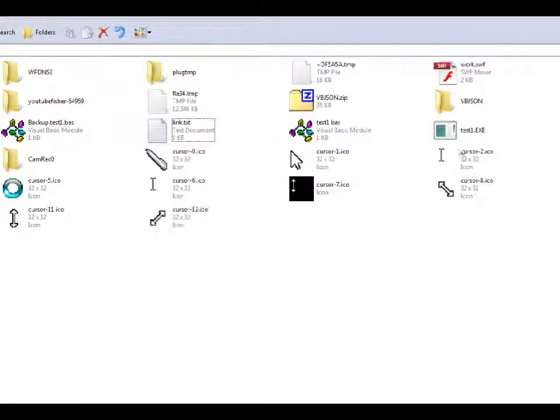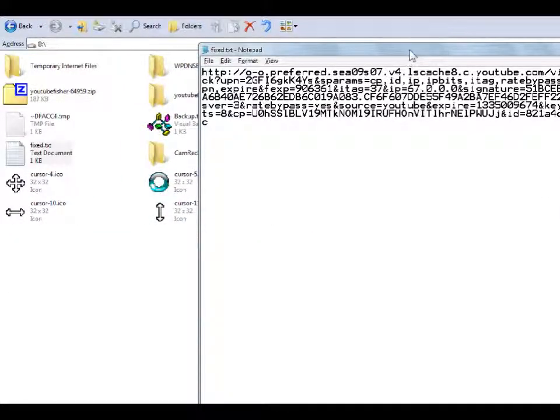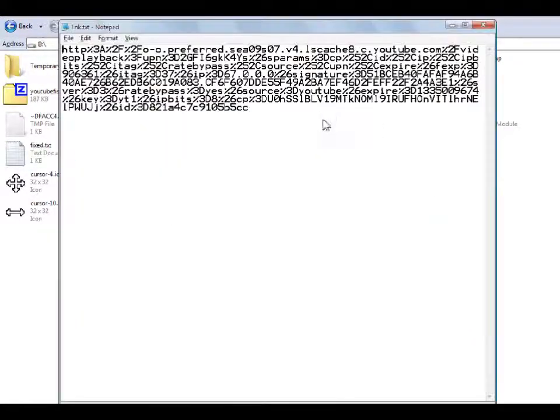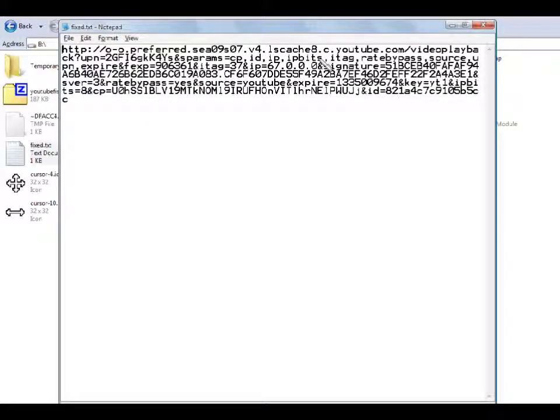And now I just run this. And now, inside of fixed, this should be the same one unless it didn't replace it. Yeah, so this is the fixed link. As you can see, it changed the stuff back into its actual character, like that.